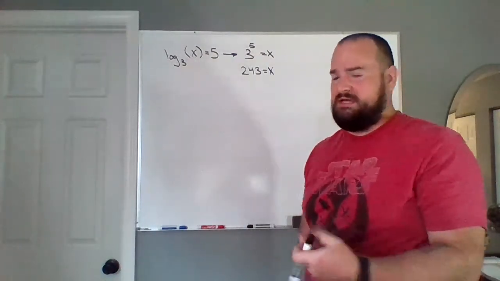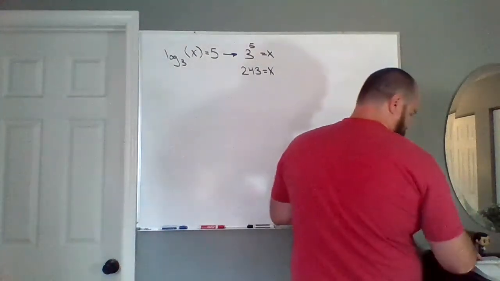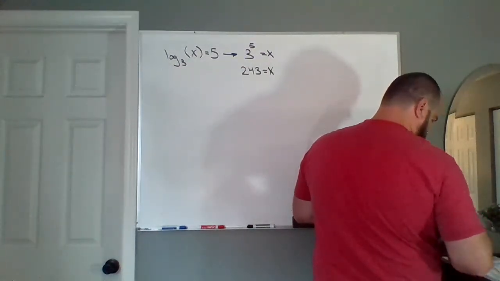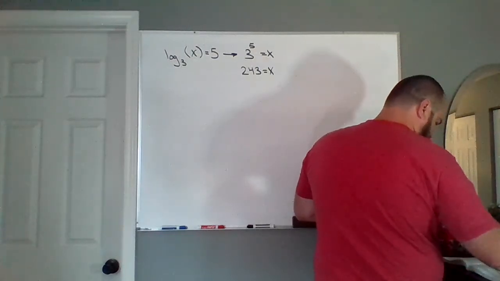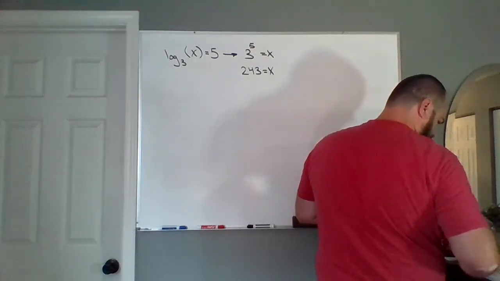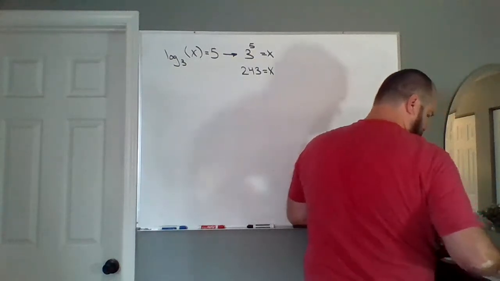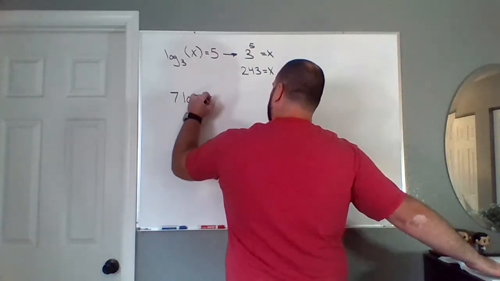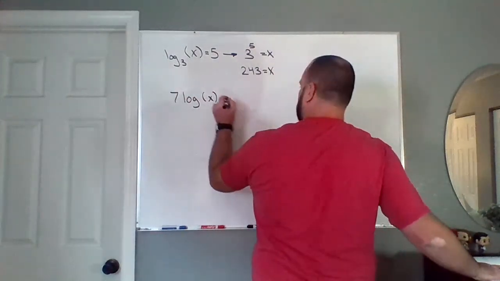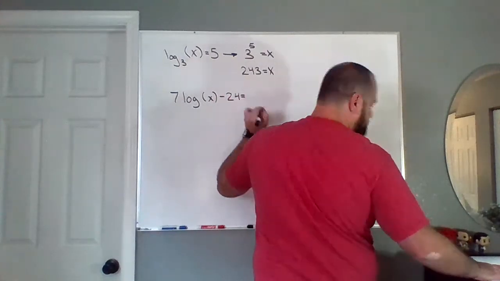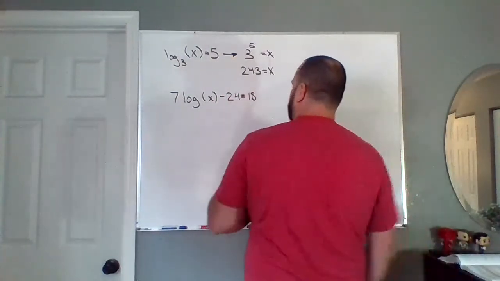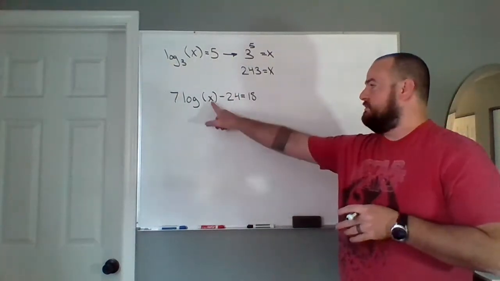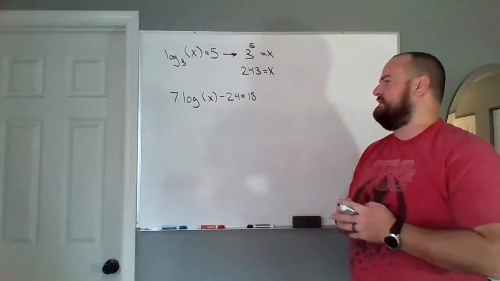What if I have something more complicated? What if I have something like, let me get a good example so I don't give you guys something crazy. Let's solve this. This is about as crazy as we're going to get, with the exception of what's inside here could get a little crazy too. We'll do an example like that in just a second.